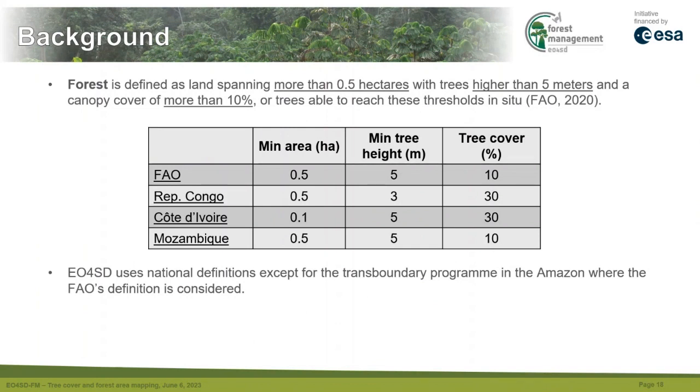But when you see the table, it's important to note that these criteria can vary across countries and regions. Different countries may establish different canopy cover thresholds based on the specific ecological context. This variation can be driven by the need to account for the unique characteristics and dynamics of each region's ecosystem, or to meet the specific management goals of each country. Within this project, as you can see in the table, we have already encountered a lot of variation within the definition. And this is very important because this will link to the product we are dealing with today.